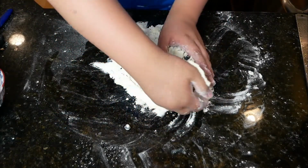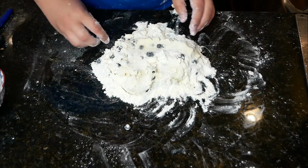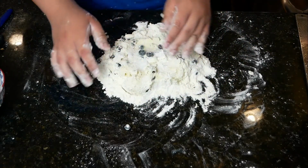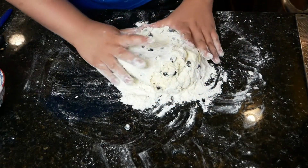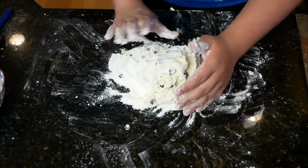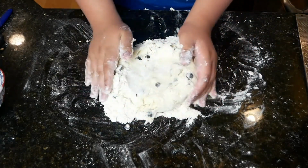It's definitely something I would say you could do with kids because there's a lot of this that you can just say, hey, do you want to just keep kneading this for me? And they'll just have fun. And it's always a blast to do it with others and share this experience with other people. So yeah, I would say give it a shot, do it with some family.